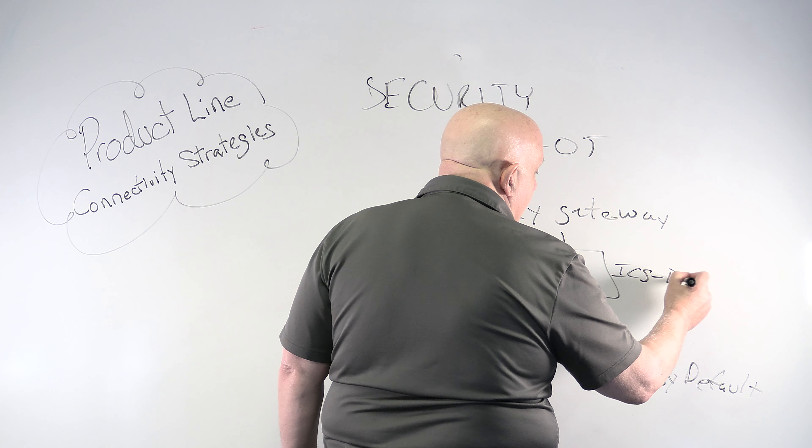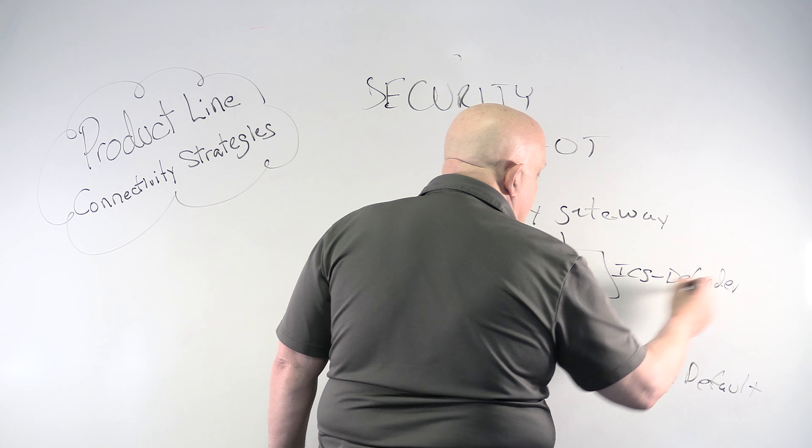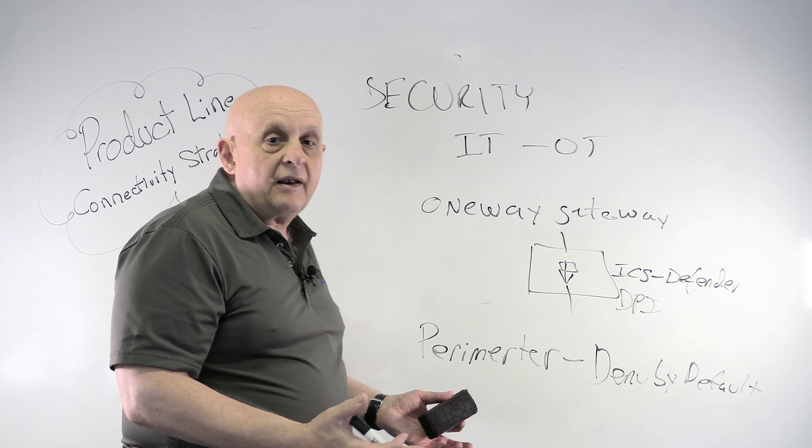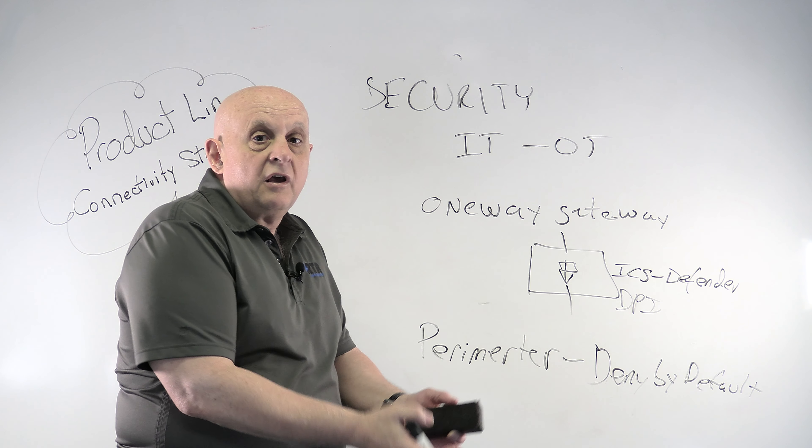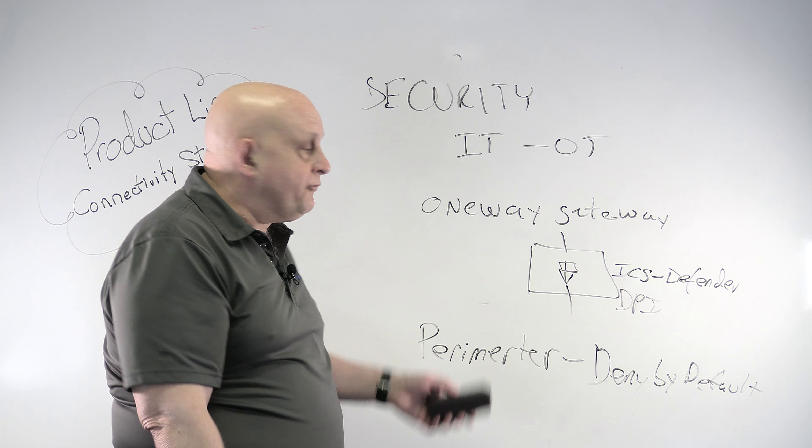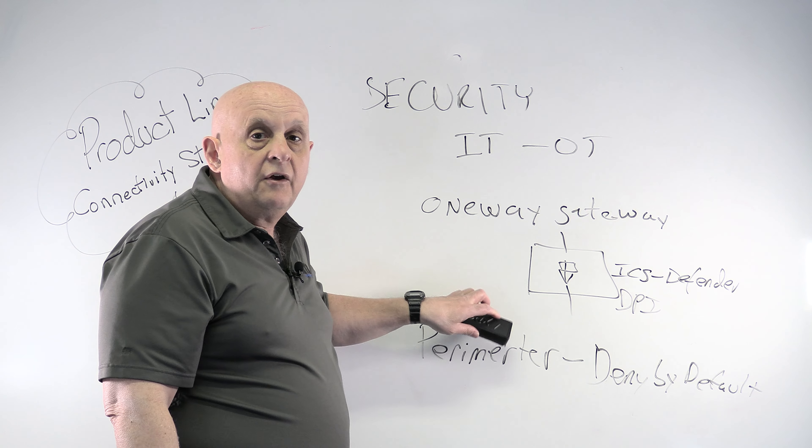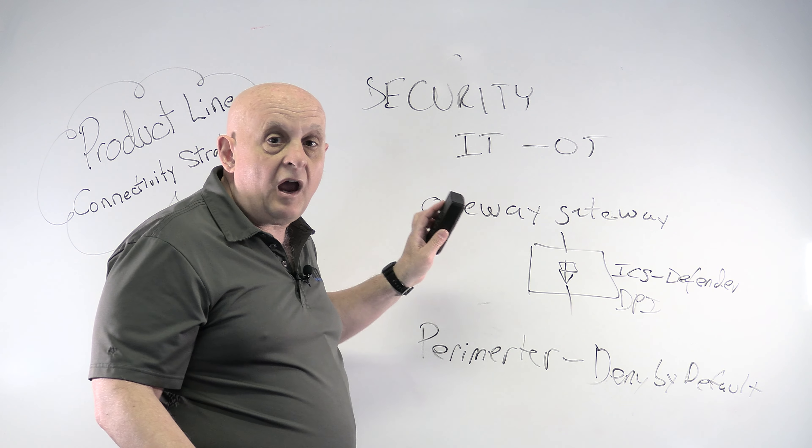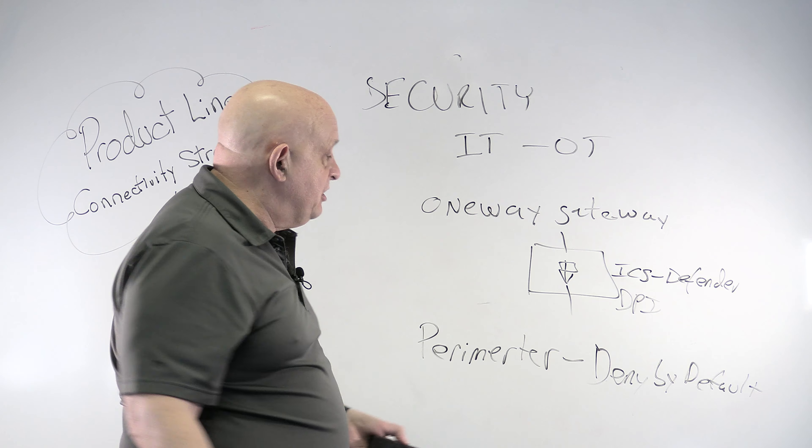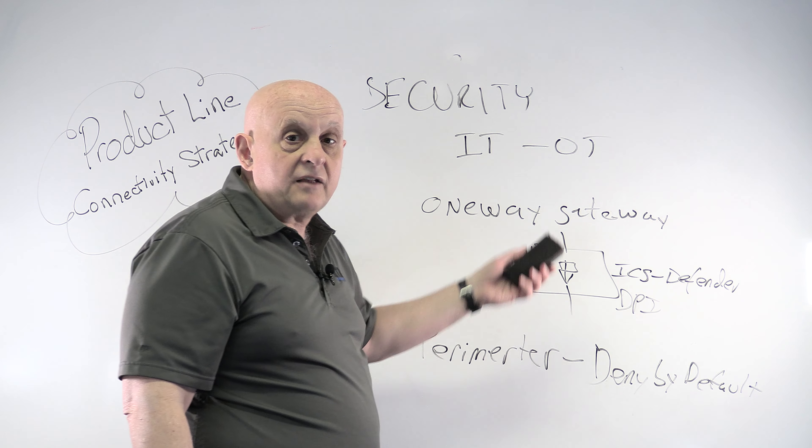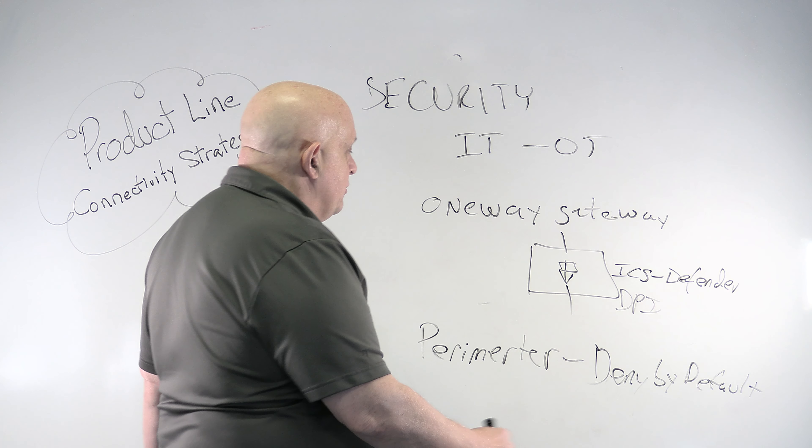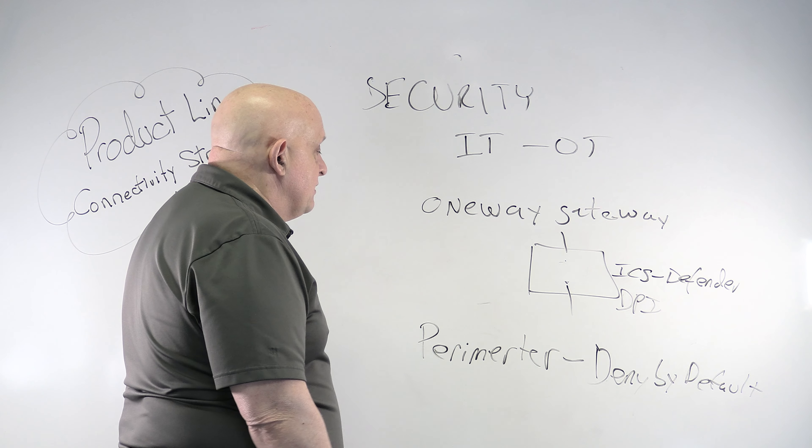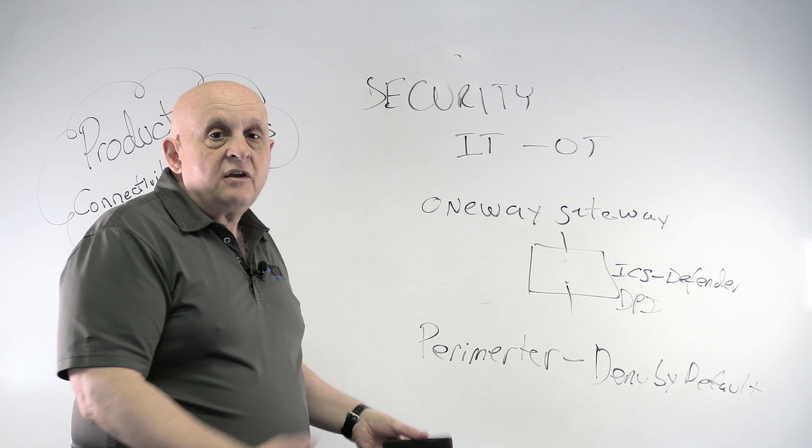The people who do this the best are people called the, I use a product called the ICS Defender. They use something called DPI, deep packet inspection. They look at these packets down to the Ethernet IP level, to the PROFINET level and look and said, is this a operation that we accept? For example, if the quality PC is always reading three tags from the PLC, well, if all of a sudden the quality system gets compromised and it wants to write the machine speed now, DPI looks at that and goes, hey, that's not what you normally do. That's not what's whitelisted, so they say, nope, you can't, that message can't go through.